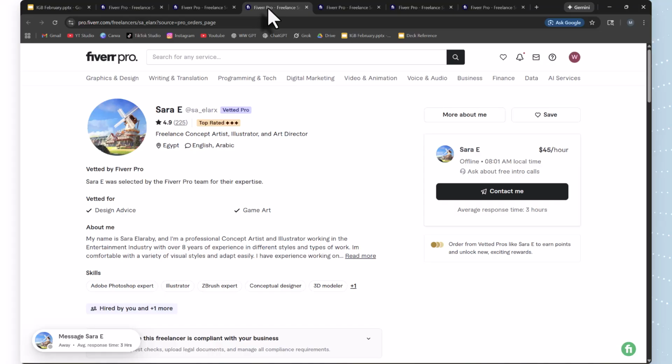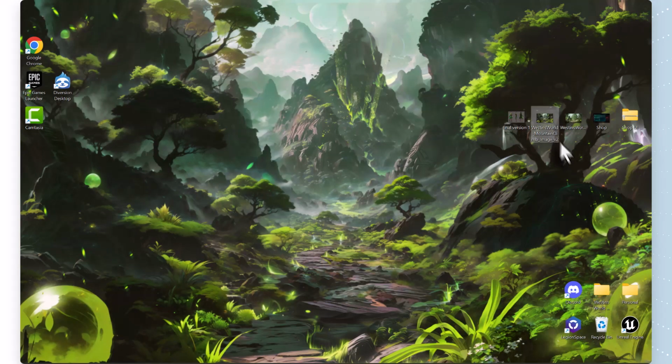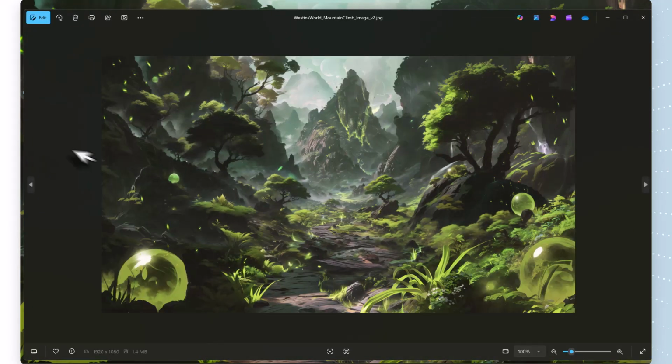Then came environment art. This went very well for me, and I wanted to do something similar for environment art. So first, I worked with Sarah to create this. I described my needs. Again, I used my own Gen AI and said I like some examples from this reference and some examples from that reference. And then I said, let's create a subtle W into the peak of the mountain that is the end goal for the character. So I really liked how this turned out.